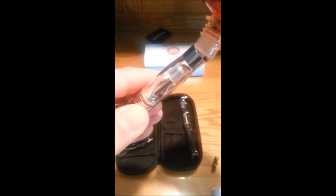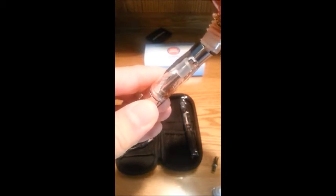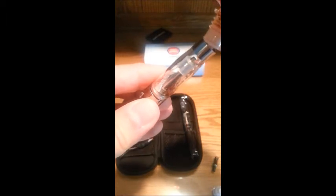Just every now and then give it a little squeeze, let that drip down. Some flavors are a little thinner than others. Tobacco's nice, thick juice, makes for a very heavy vapor, and one that I like a lot.